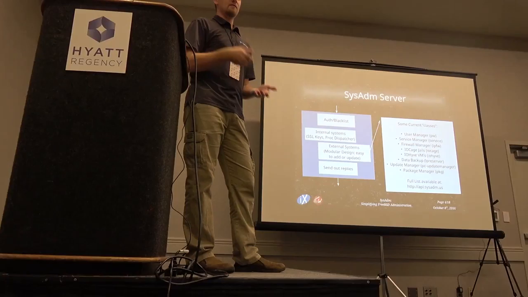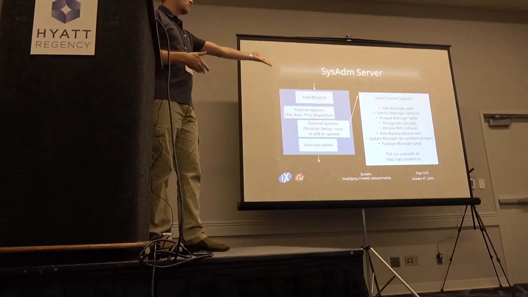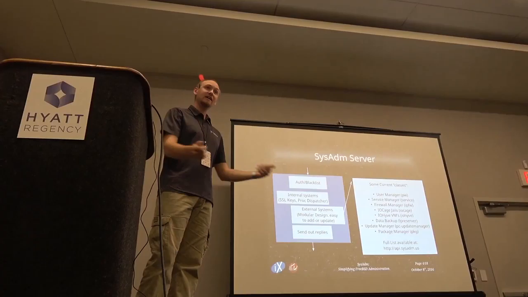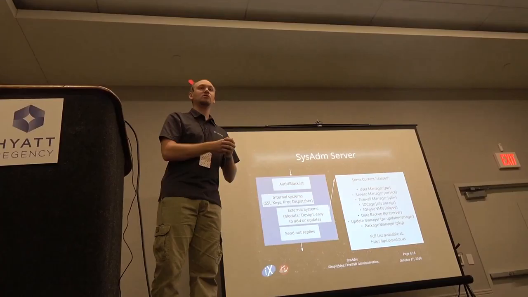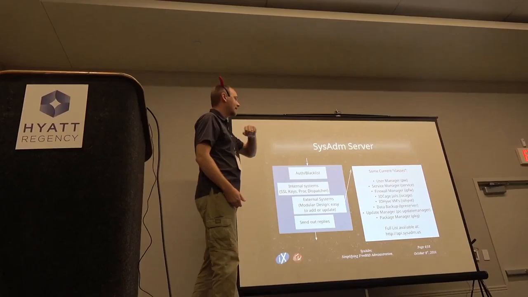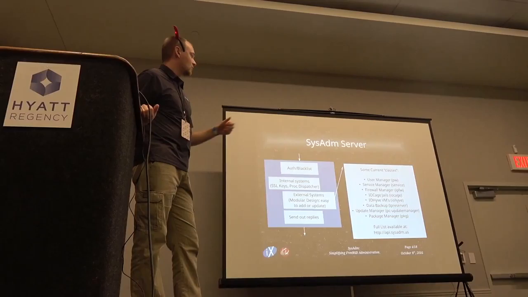So we wrote these in a very modular format so that it's very easy within an hour or two to add a whole new subsystem, whole new classes for doing something completely different with the system. For instance, we could probably write something up for jail management if we wanted to. We have one right now if you use IOCage. We already had an interface and a whole set of API calls for using IOCage on the system. But if we have interested parties, it's literally one file. You can just open up, start adding new calls, and those will show up on the SysAdm server as possibilities for modification. But here are some of the classes that we have here.